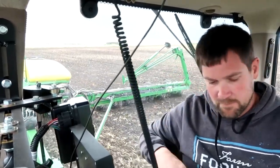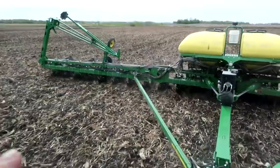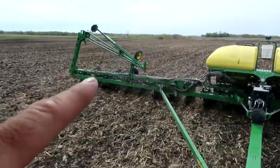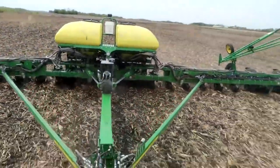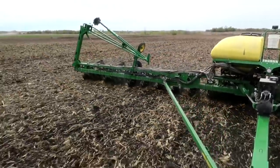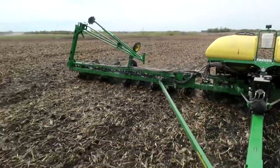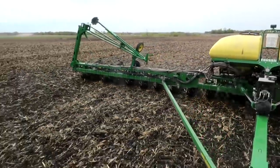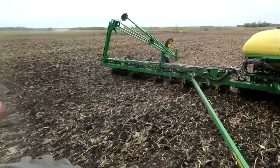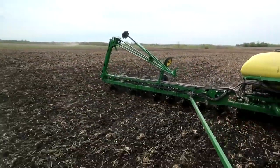5 to 7. Yeah, I was just going to say, you better boogie over there because I'm chasing you down. Yeah, I know. I've gotten these row cleaners to the point where, for the most part, I like them. The purpose of them is to knock those clumps out of the way before the row unit gets to those clumps. That way the row unit has more even spacing, hopefully has a better ride and does a better job of planting and being consistent. By the way, there goes Jim and the digger, or the field cultivator, whichever one you want to call it.